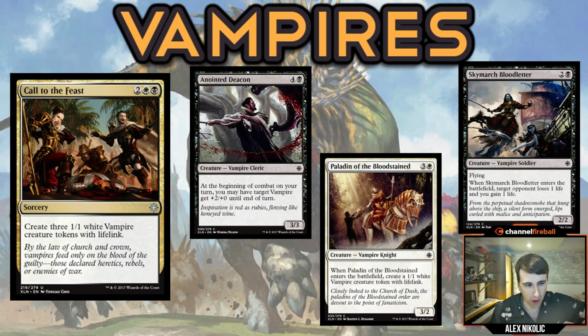We have a 1/1 lifelink token. You go, all right, attack as a 3/1, and your opponent's like, I guess I have to block that thing. And the next thing you go, attack with my other 3/1 lifelinker, and it just gets really annoying, really hard for your opponent to grind through.